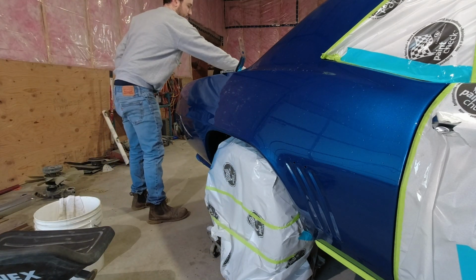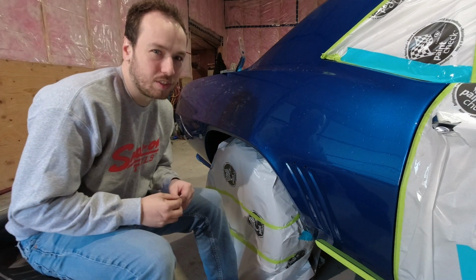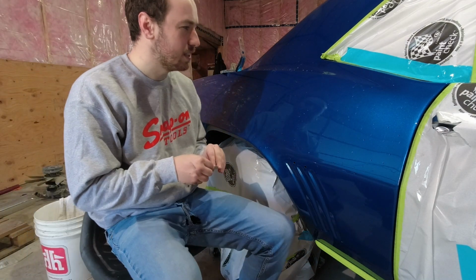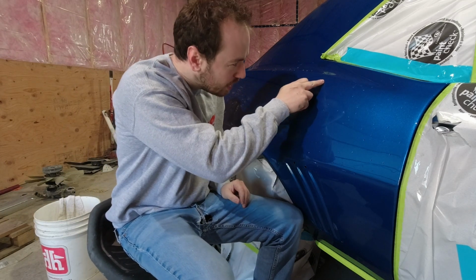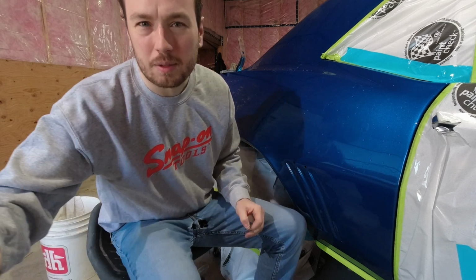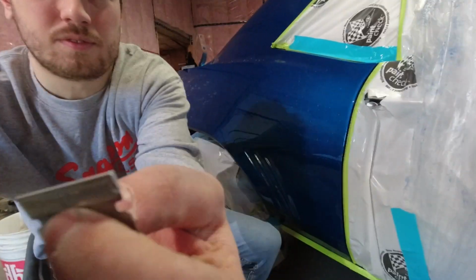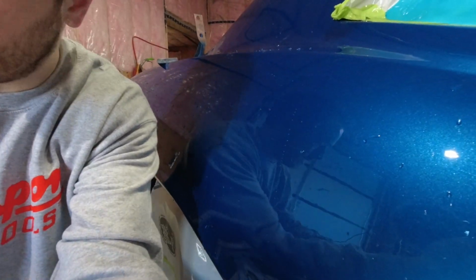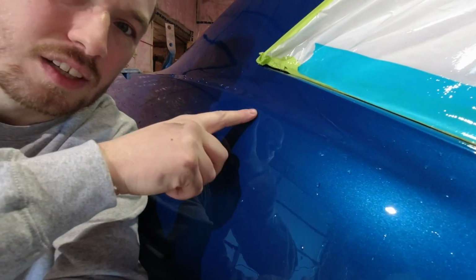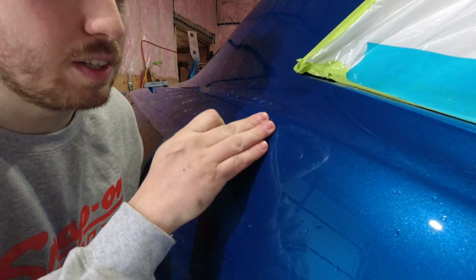Alright, so I got a couple different grits of sandpaper out there, but to start with, I don't know if you can see, I got a run right here, and it actually dipped in a little bit. Okay, so here's the run here.